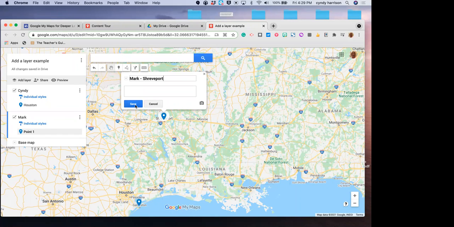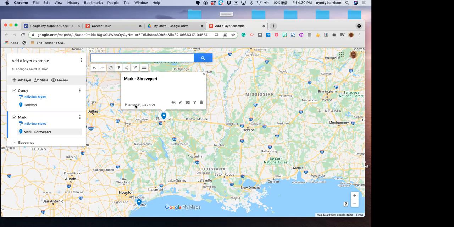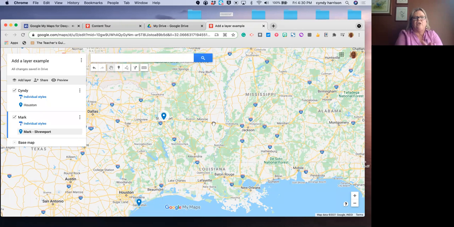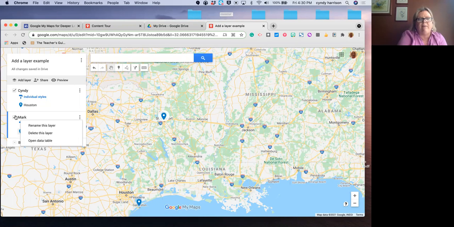Cyndy, are layers the same in here as they are like in Photoshop? So you're not walking on top of each other, right? It's correct. The layer is on top of each other. I have found, yes. So students could work together without overriding each other's work. Absolutely, yes. So you could see everybody, and so you can see where I am in Houston. You could also hide everyone's layers by unchecking their name. Yes, so I have them both right here.